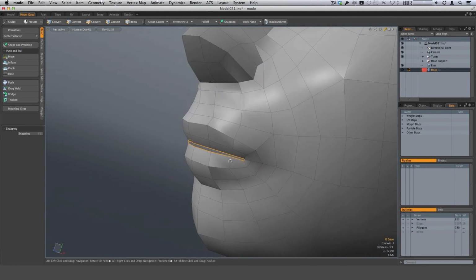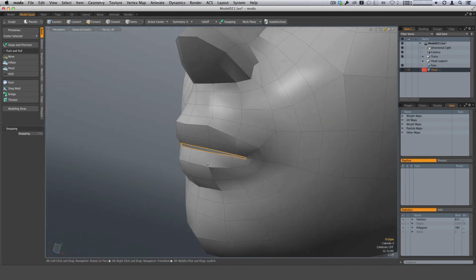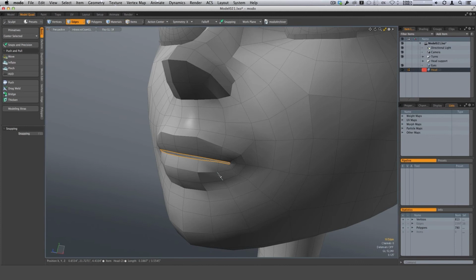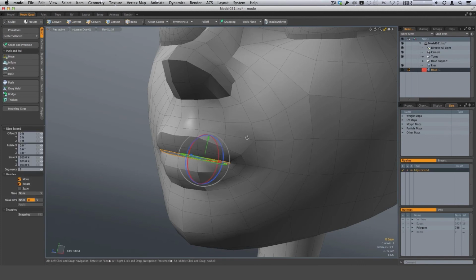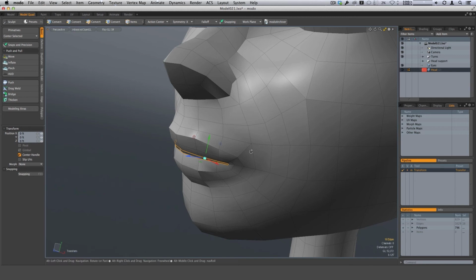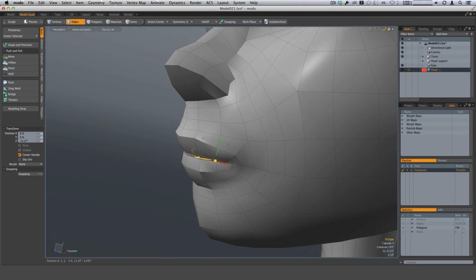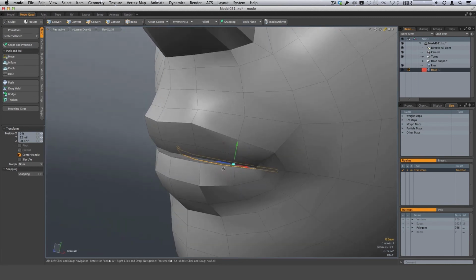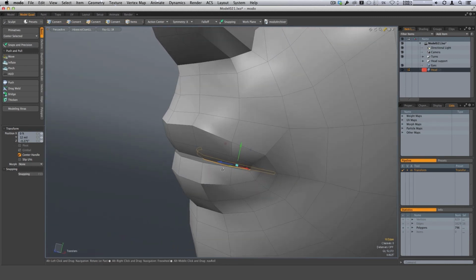Alright, so we're going to pull that back into the mouth, and that's going to set us up to do the mouth cavity. So hit Z, and then right click, and then with a selection action center, just going to pull that back just about there, just to give myself a little bit of space to work with.